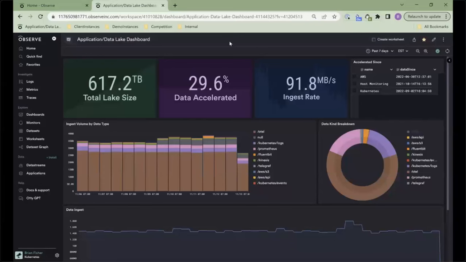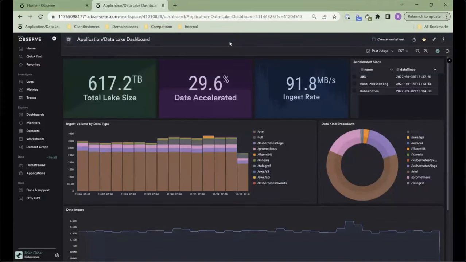Now, you might be wondering, well, how does Observe capture data from your Kubernetes clusters? Well, Observe is leveraging all open standards-based collection techniques, such as Prometheus, OpenTelemetry, FluentBit, et cetera, to capture your information from your Kubernetes environment. These are all easily deployed via Helm charts and deployed as daemon sets in your environment.